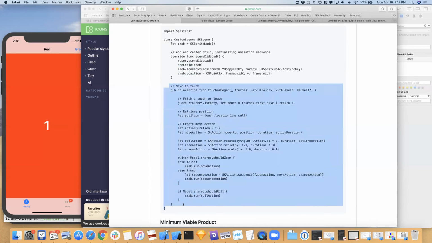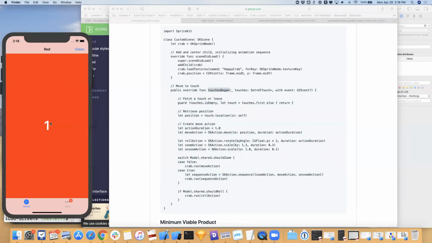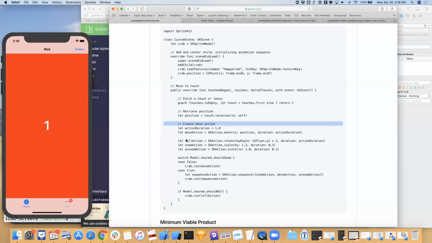The other thing that we're providing is a touch method. Anytime you are working with SpriteKit, you have this touchesBegan. When we're working with the iPhone simulator and you're tapping on different regions, that's going to trigger this method to run. This will try and find a touch from your fingers. You can have multiple touches, and typically on the simulator, it's a single touch where I'm clicking. If I hold the Option key, I can actually get two touches and sort of rotate around the simulator. But don't worry about that because we don't need that for this. This will grab a touch position. It gets the location. It then will create a move action. SpriteKit uses these actions to do different things.